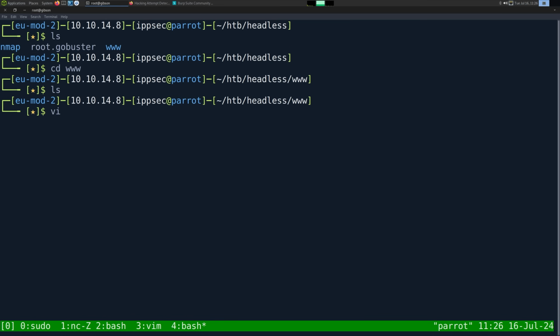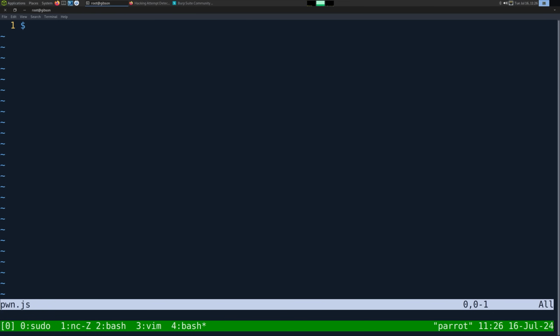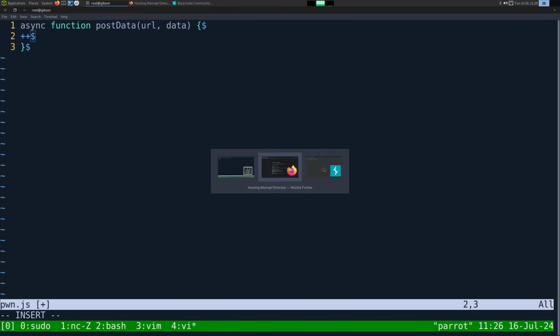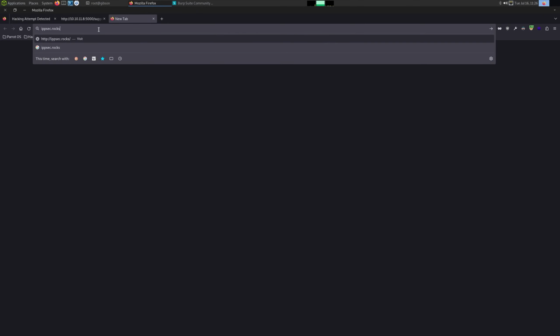So let's make a pwn.js, and I'm going to start off by writing an async function of postData, where we post the URL and the data we want, right? So this is going to be a wrapper around fetch, and I forget what video it is. Let's see.